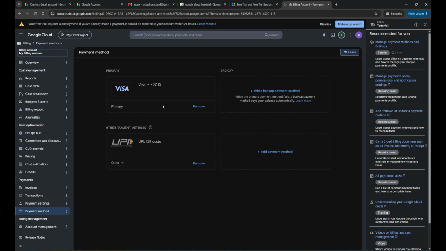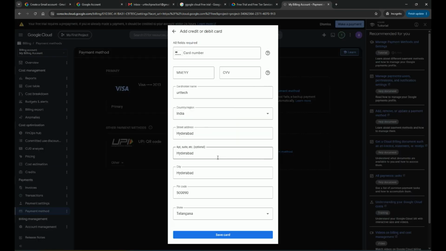So I will try one thing now. The card which I added already was used previously in my Google Cloud, so I will try to add another card. I'm adding another credit card. Let me change the pin code.